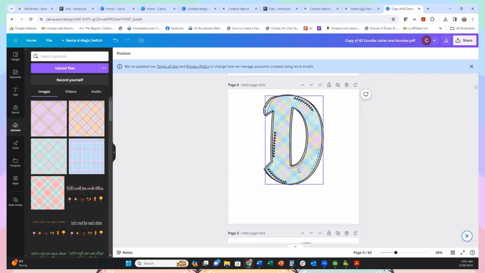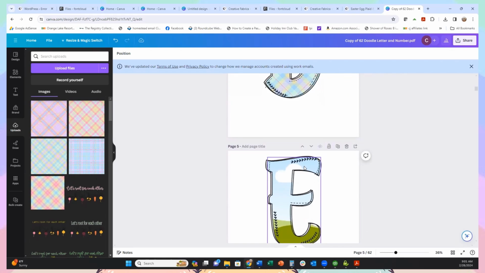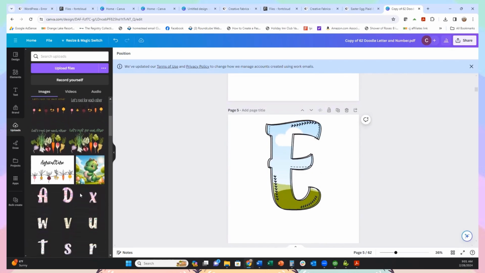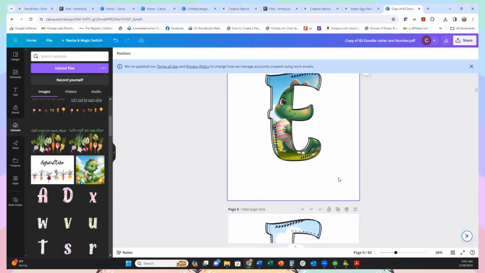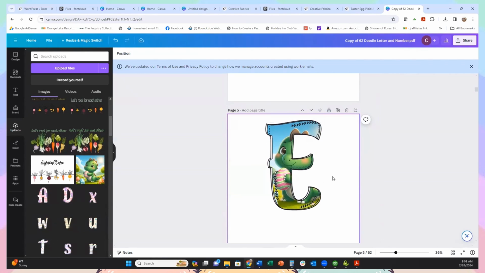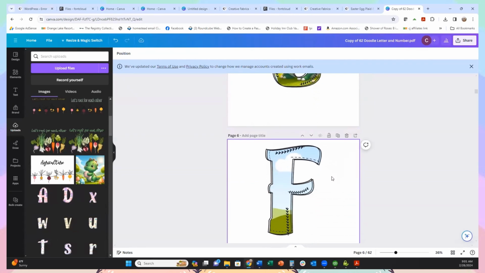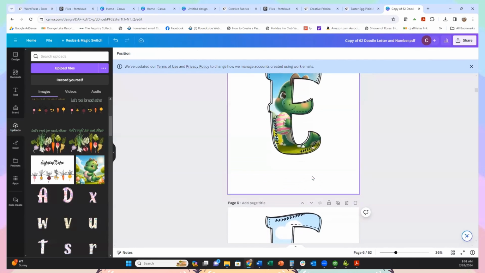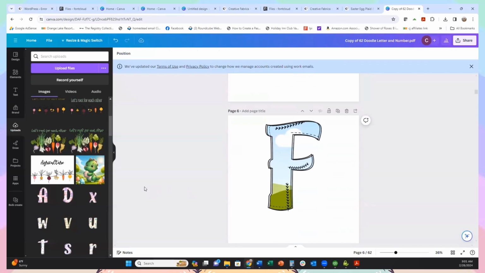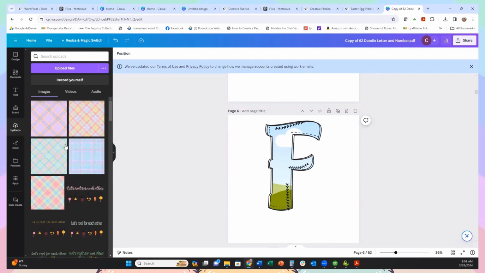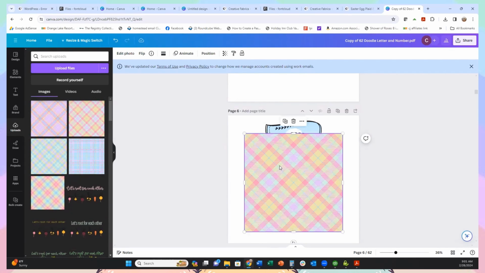You can also use a picture if you have a picture of your dog or something. Oh, see if I can put this one in. This is a little dinosaur that I did with AI. See how that went in there? You can use images in these as well, but you have to make it fit a little better than that. But I'm just doing this to show you how this works. Again, I'll do this one into the F.